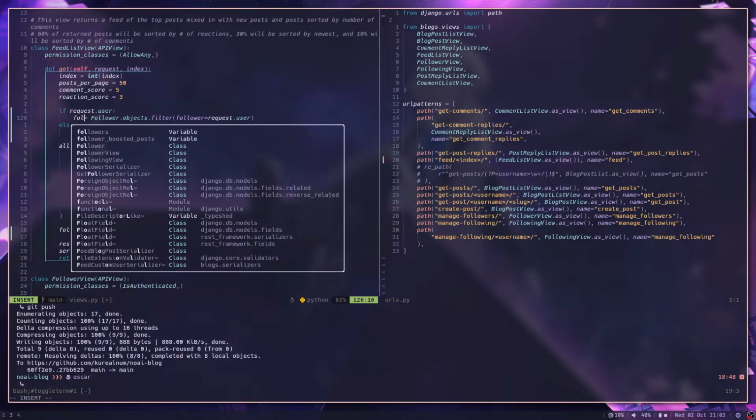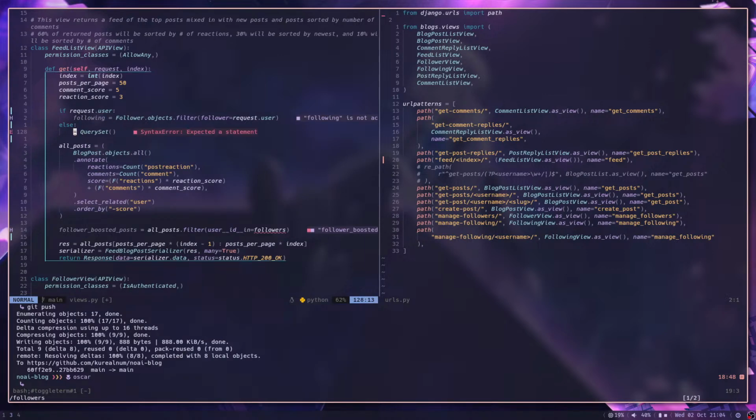Following. There we go. So all post.filter, user ID in following. Then we should bump the score by 10%.